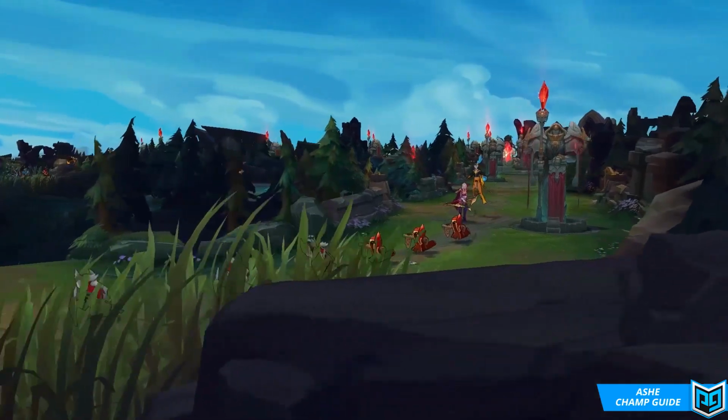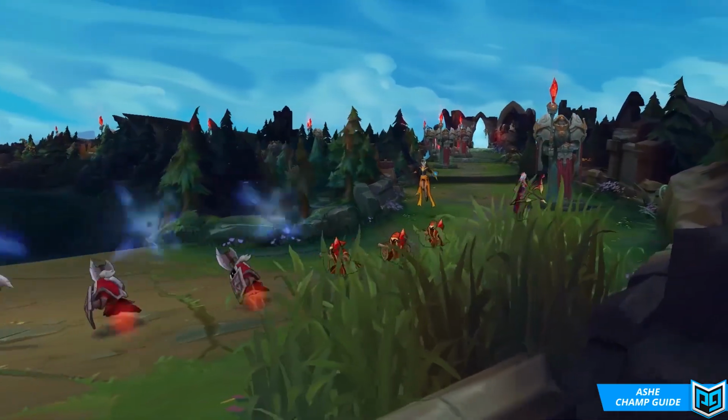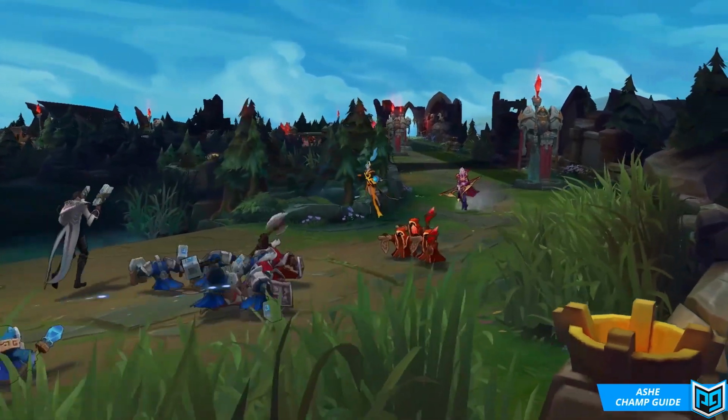One of the things I love about Ashe as well is the fact that my jungler always wants to gank for me. It is so good because it's such an easy gank.